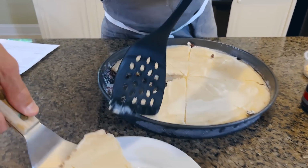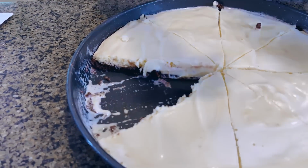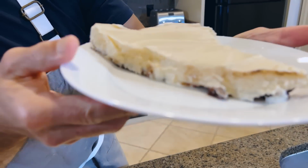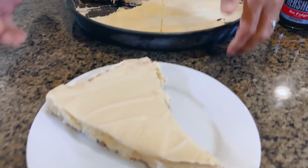Oh yeah, let me go in and show them so they can see that. Can you pick that up just a little bit? Because it's kind of hard to see the chocolate. But that brownie's thin on the bottom. It is thin. Let's see if we can see it maybe a little better inside the deep dish pizza pan.